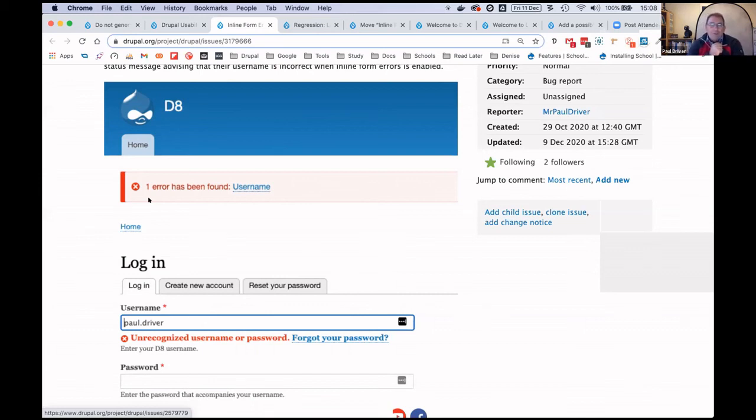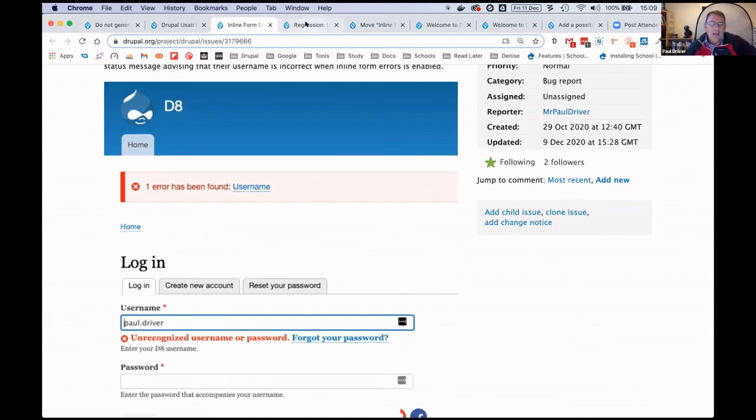She was quite adamant that for some reason I had changed her username. I said, I haven't, you've just forgotten your password. She said, no, it's telling me the username is wrong, and I know that the username I'm entering is correct. So that's the background of it, and the bug actually arises from the inline form errors module.